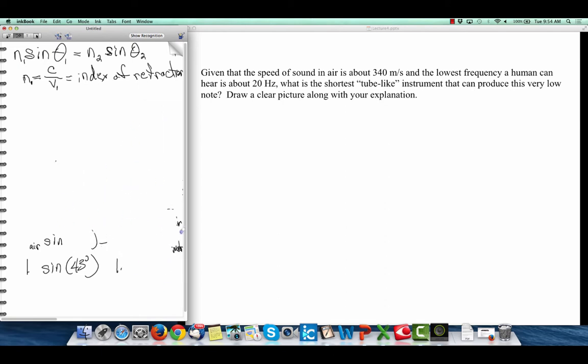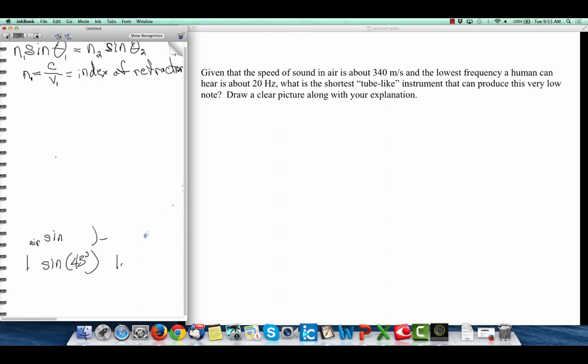Standing waves. I think probably a little bit of discussion of how standing waves are related to musical instruments. We're eventually going to talk about how standing waves are related to atomic orbitals in atoms. But for right now, our only application is for musical instruments. And so this problem tells you the speed of sound in air. This is a musical instrument where air is the thing that is oscillating, at least air pressure.